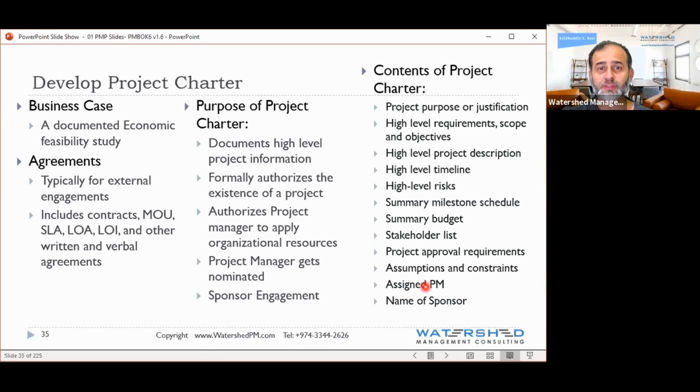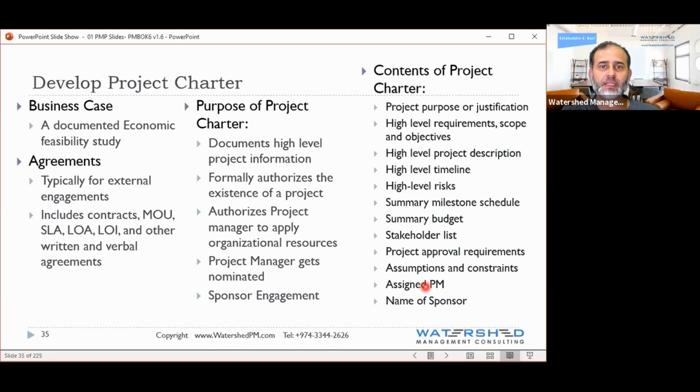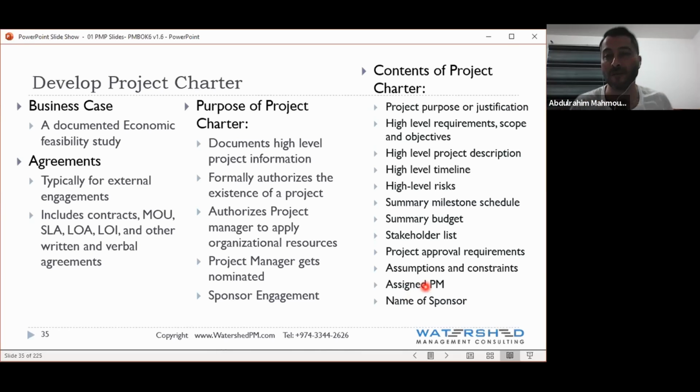So if there's no project manager, nobody is there to do anything. Who will do the charter? You got the answer? So it is even before the initiating phase. It can be before initiating. Basically, initiating is the birth of your project. But you can nominate the project manager even before the birth of the project. Okay. But nominating him does not mean that he's assigned already, right?